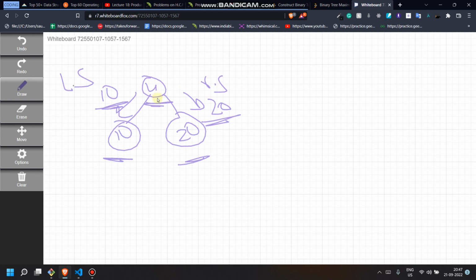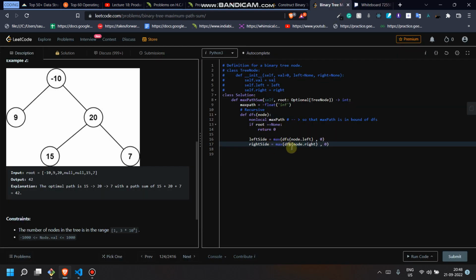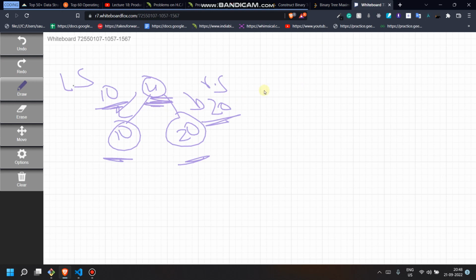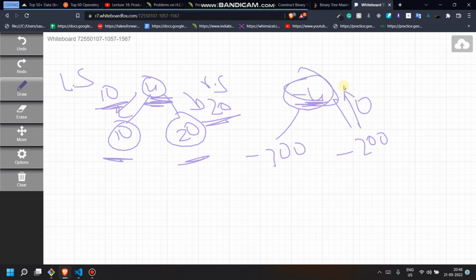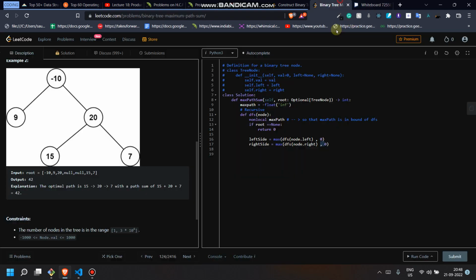That is what we wanted up till here. That is what we want here. The maximum of this or 0, right? As in -4, -100, and let's say this would be -200. Why are we taking 0? In this case, you can see that we are taking 0 as a variable because -4 is the maximum path we want. So as we take 0 and add it up to it, it would be -4 only. So the maximum path would be -4. That is what we want to return. You cannot just add -100 as a maximum path because then it would be -104. That is false, right? That's why we are returning 0 if it is in the negative case. Okay, that we got understood.